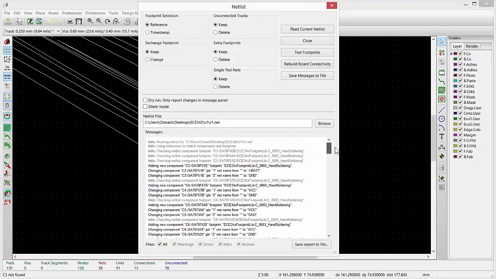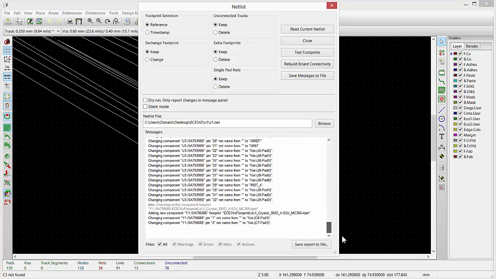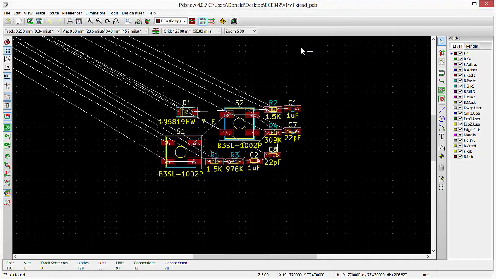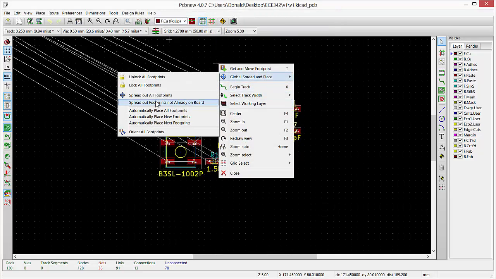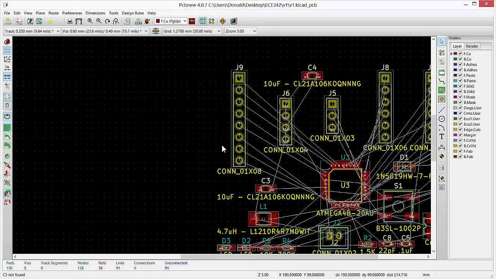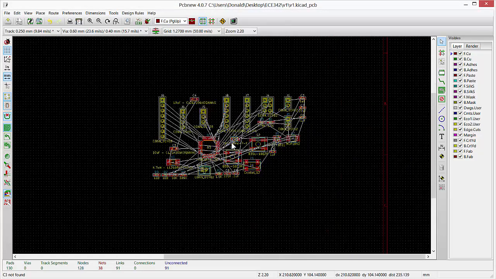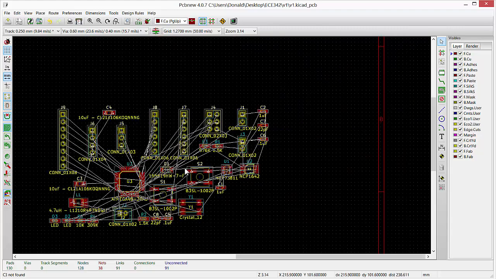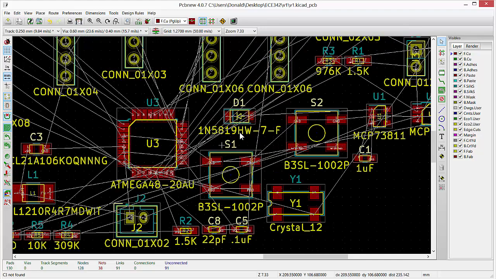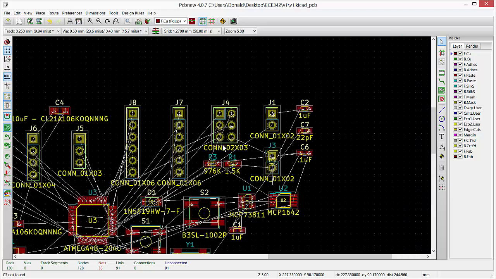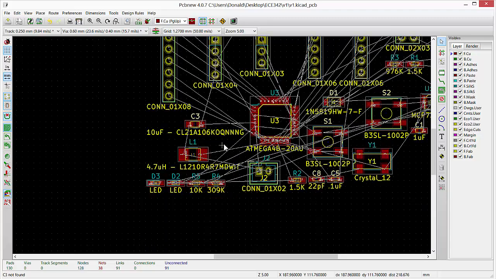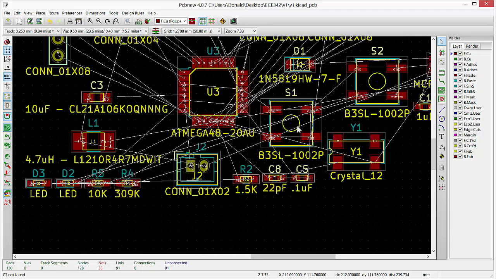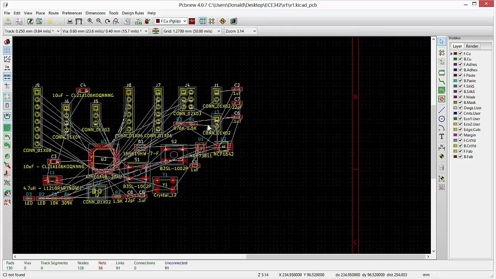All right, so we are now error-free. Awesome. So we're actually at a point now where we can begin to lay this thing out if we'd like, and then we'll actually be able to make our board. So good job to us. Okay, and yeah, everything is present. Don't see any parts that are missing.